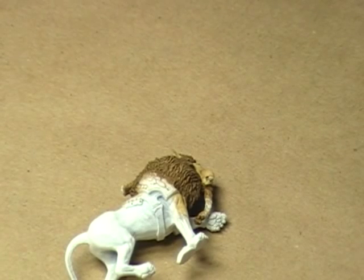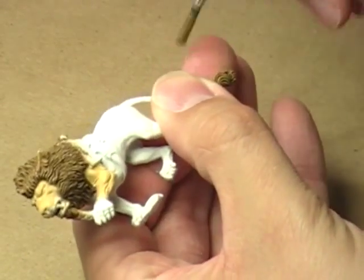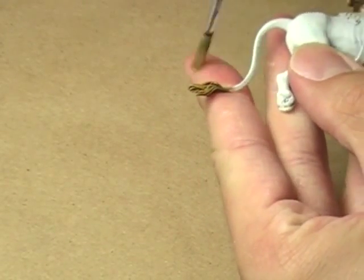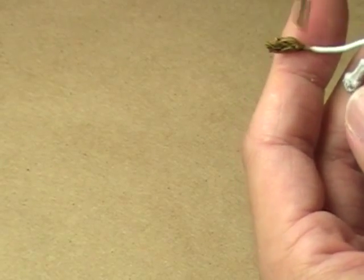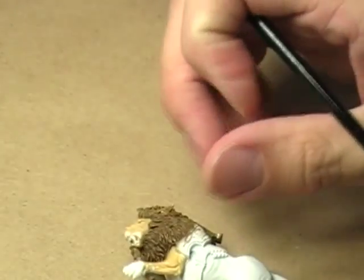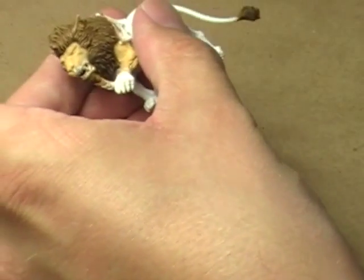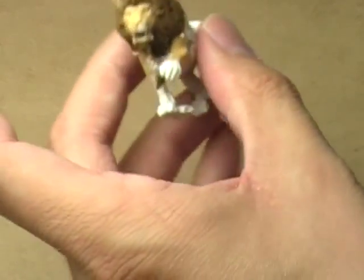I did notice the spot on the tail that seemed to be lacking color. My guess would be he's been laying on that part of his tail, but that's okay. I technically need to do the entire tail anyway because it's also had that wash of Devlin mud on it — let me check my recipe — yep, Devlin mud. So I think we're going to call the mane and the tail on this lion done, assuming I don't drop it and knock more paint off.